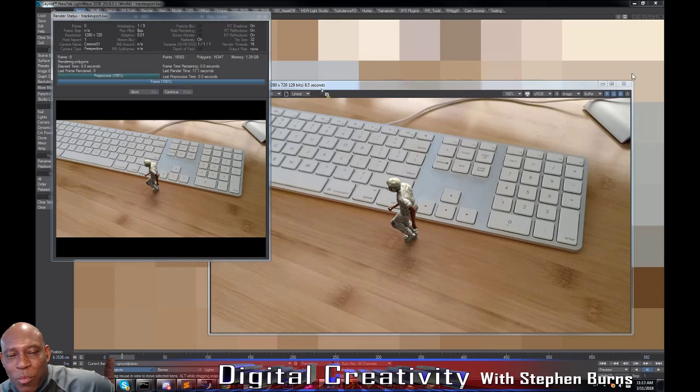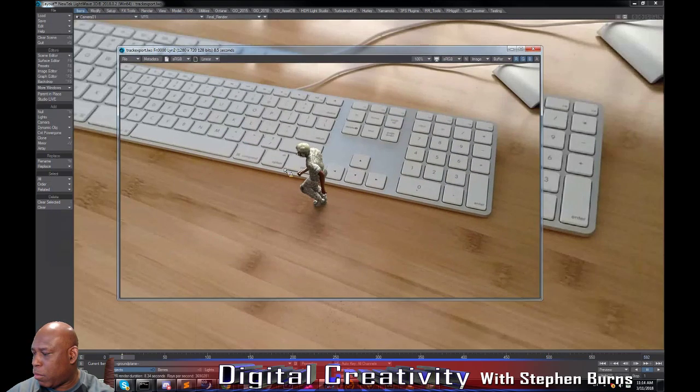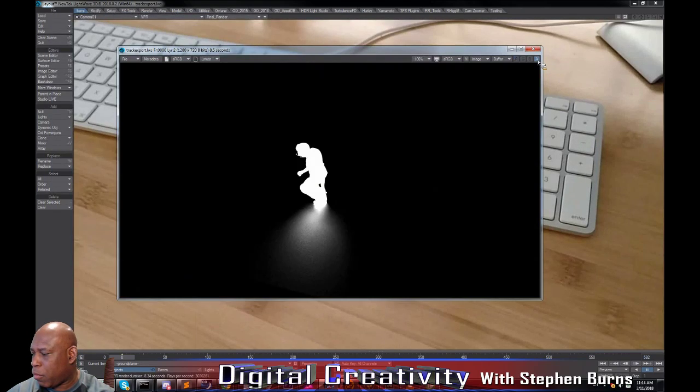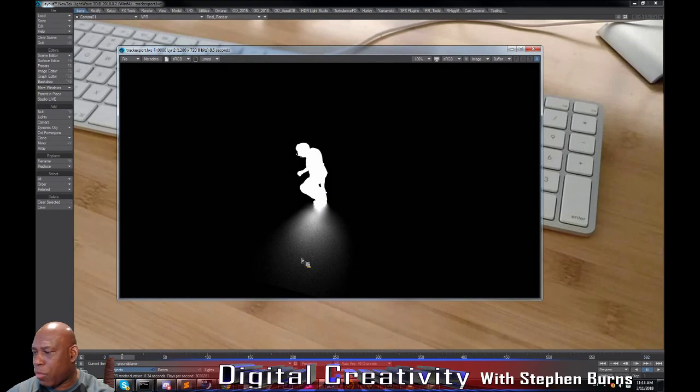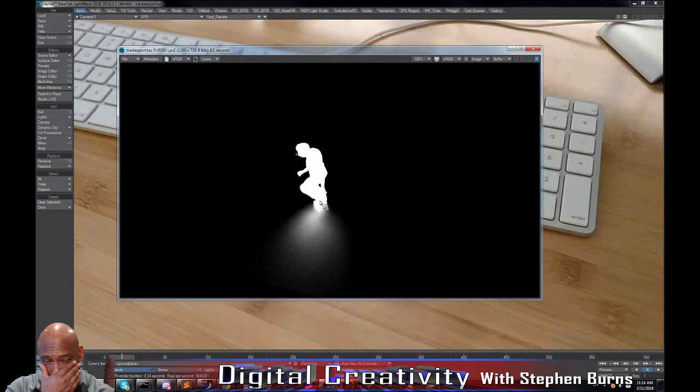Okay, so back to the image render, you can see the previous render I did was 17 seconds, and the new render I did is 8.5 seconds. So that's literally splitting it in half, and that's only because now the ground plane is only covering this specific section. So just keep that in mind when you do your scenes. Optimizations are always good. I mean, they save a ton of time. But to show what the result of this is, if you look at the alpha channel, all you're really getting is the shadow itself and the person, in one pass. So when you actually composite it, that's really all that's being composited, and that's what the shadow catcher does for you automatically.